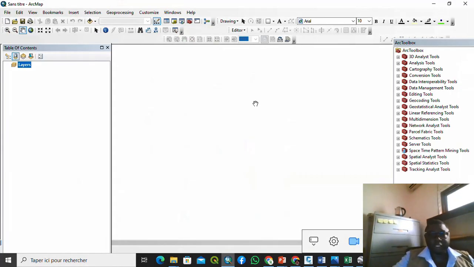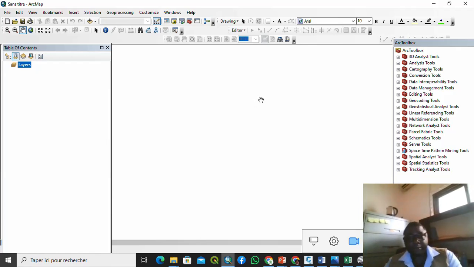The objective today is to see how we can produce a plan that shows the localization of our area of interest, or our zone of interest. It's very important that in every project we produce a map that shows where the project has been executed, so that any individual, cooperative, or NGO can know where our job or research was being done. We are going to do this with ArcGIS Pro.